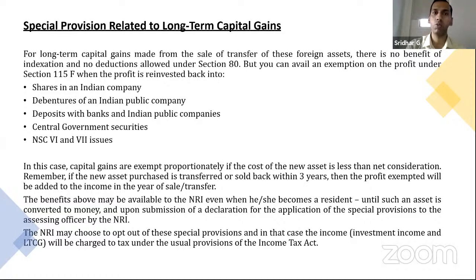Can you please explain how the deductions can be claimed by a non-resident? Because I understood that India-sourced income is taxed in his hand, and against that I want to claim certain deductions. What deductions are allowed? What deductions are not allowed? Can you give us some clarity about it? That will be helpful. Sure, Sridhar.